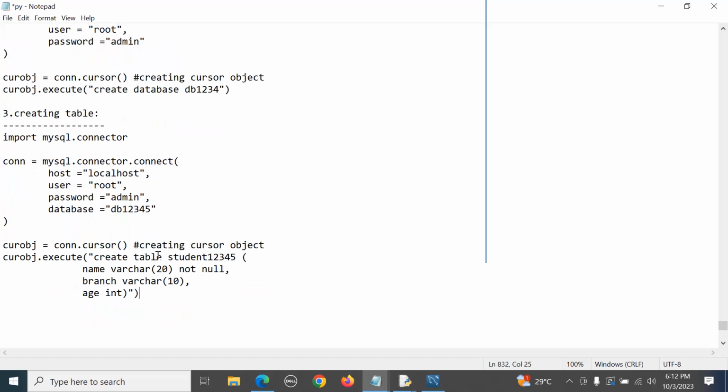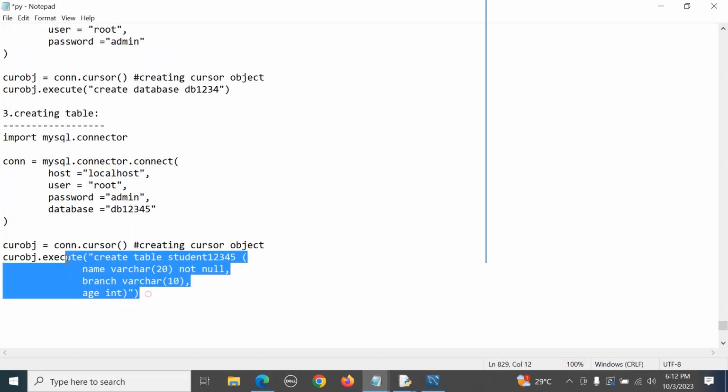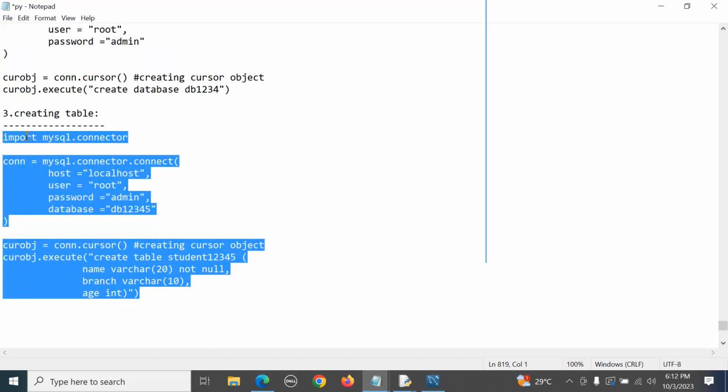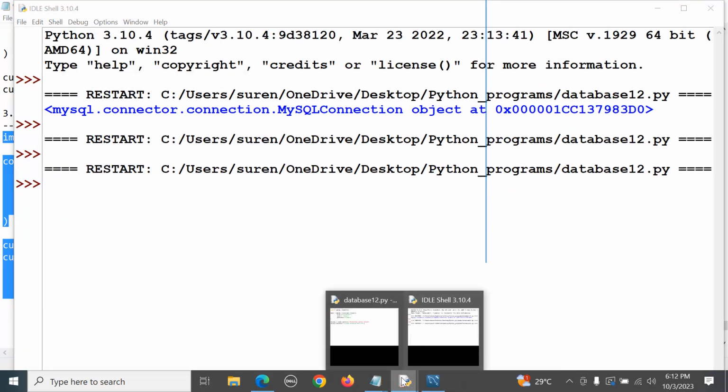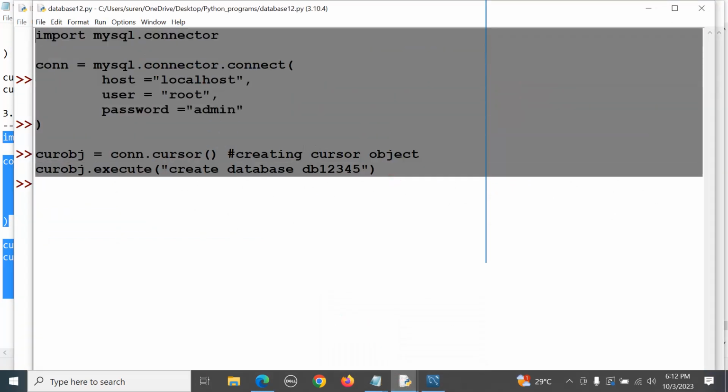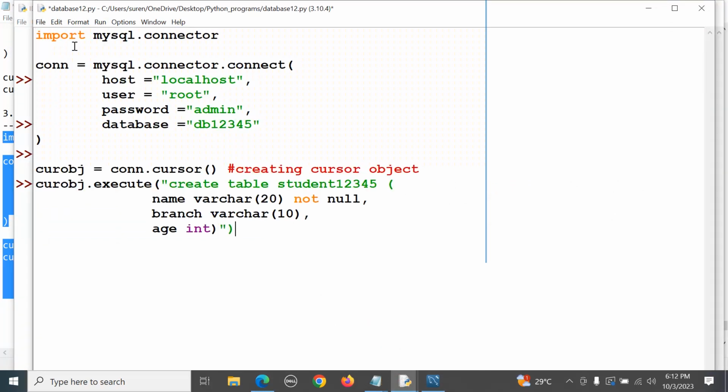So this way we can give the query, and you try to execute this. Now just copy this same program and we'll try to execute. Okay, copy, just save it and just run the program.